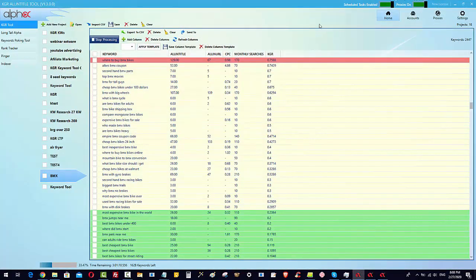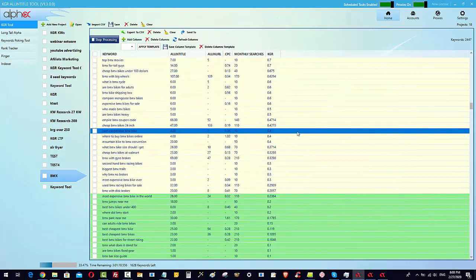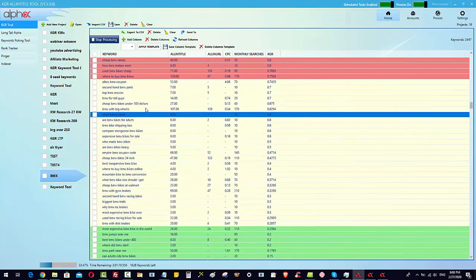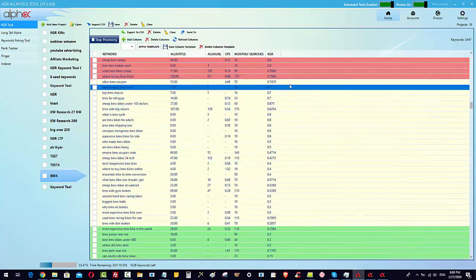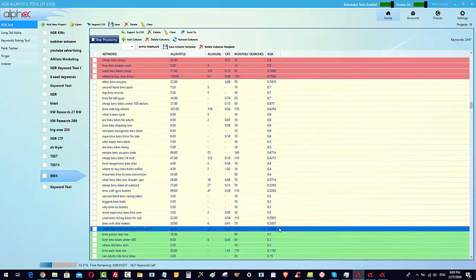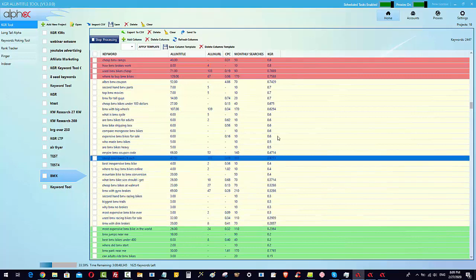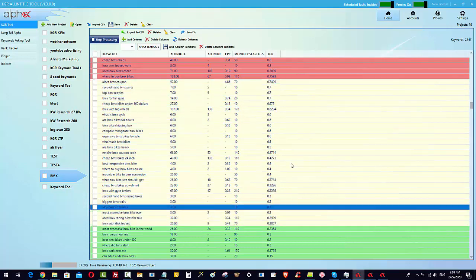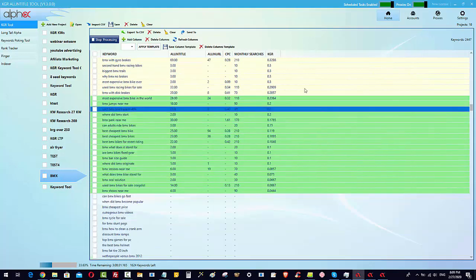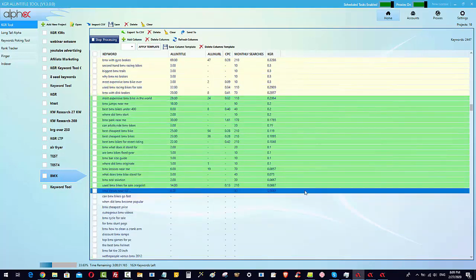Let me just open the correct tool here, so that we can run this and pull up as many keywords as we can. Now, you'll see some here are a white color, and that's because they've gone over the golden keyword ratio, which is under 2.5. So these are over 2.5, but it doesn't mean that we might not be able to rank them. It just means that we can test them. But these are basically what he is saying will definitely rank.